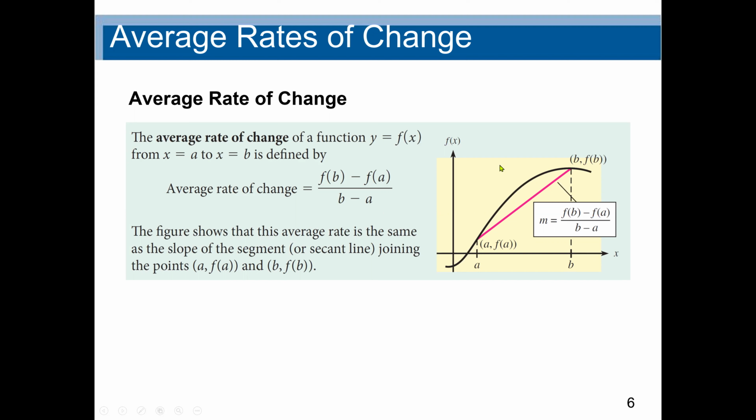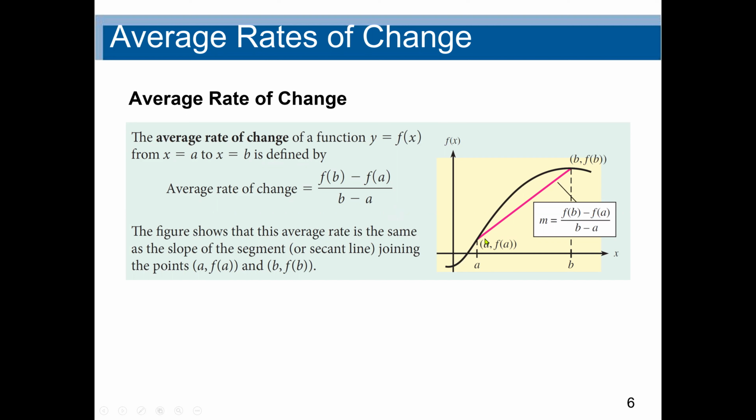Now, if the function is x squared minus 2, and let's say B is 10 and A is 2, then we just substitute B, 10, into the function and A into the second one, then find the difference of the two. Then the denominator will be 10 minus 2 because B is 10, A is 2. So again, that's the formula to find average rate of change.